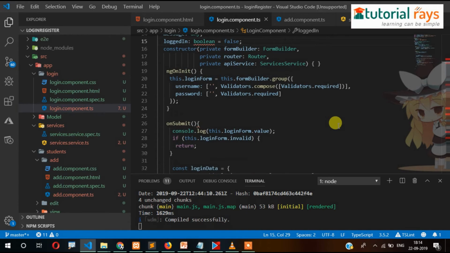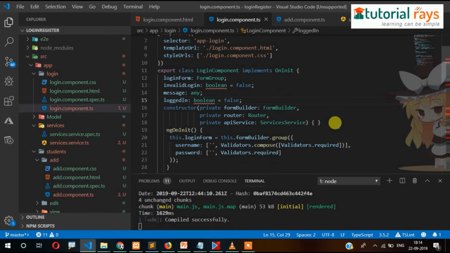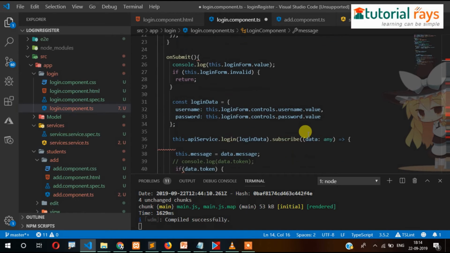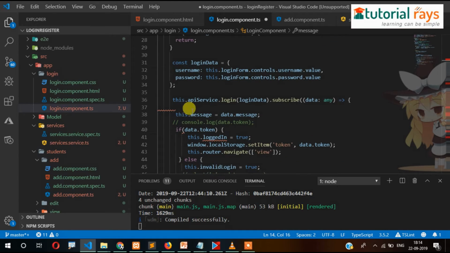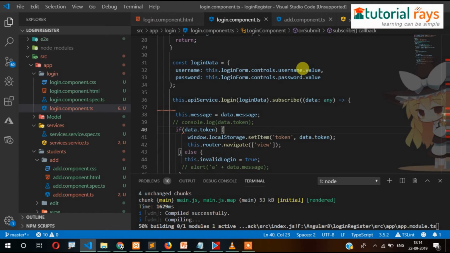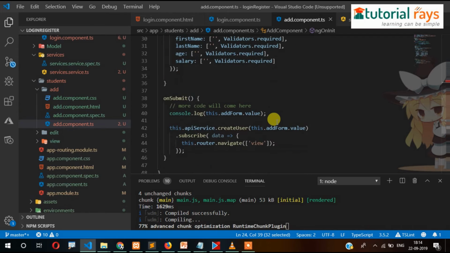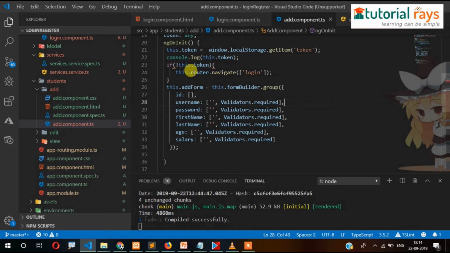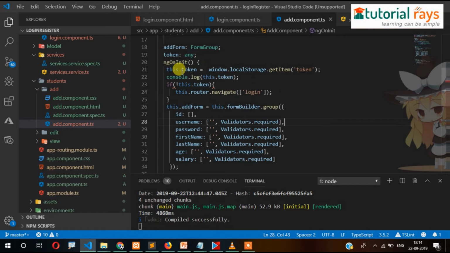And also, or actually we don't need this one. Without it we can use here, we are getting here the token.